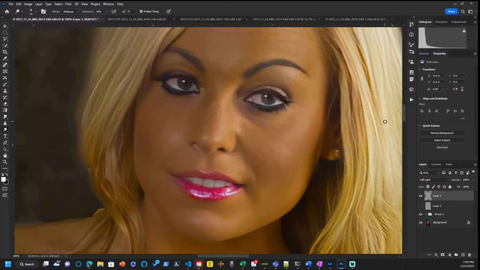And now we're going to do what's called dodge and burn. So for example, let's start with the Cupid's bow down here. If I go in here and make a drawing there, there's depth. I didn't change the shape of anything. I just added depth.